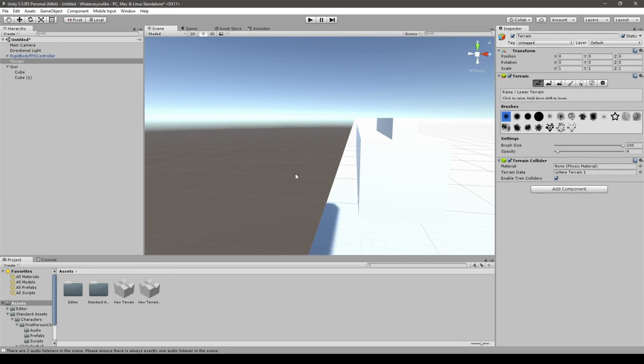Before we go any further, let's quickly create some materials so we can differentiate between our terrain and our gun. If you want to change the color of your terrain, you'll need to add a texture in the terrain editor.